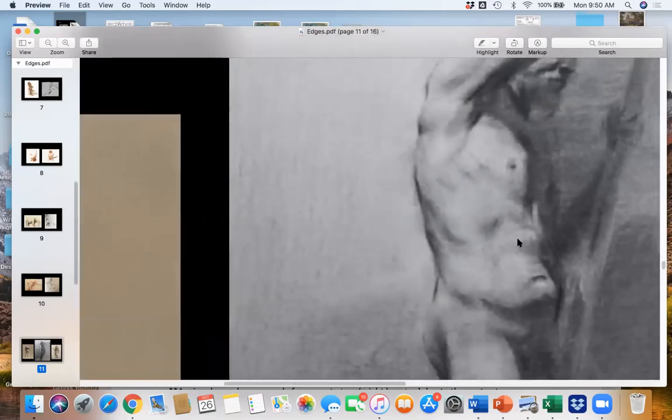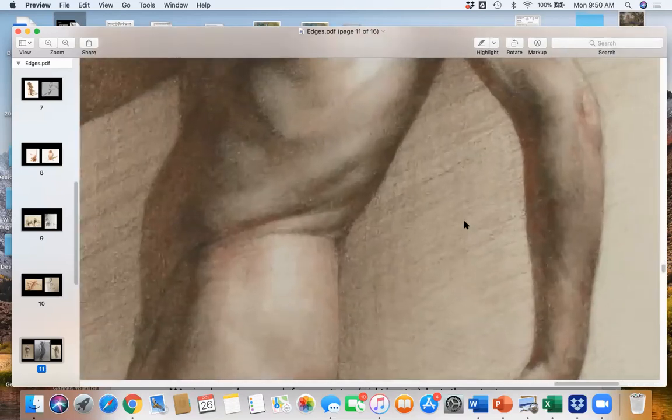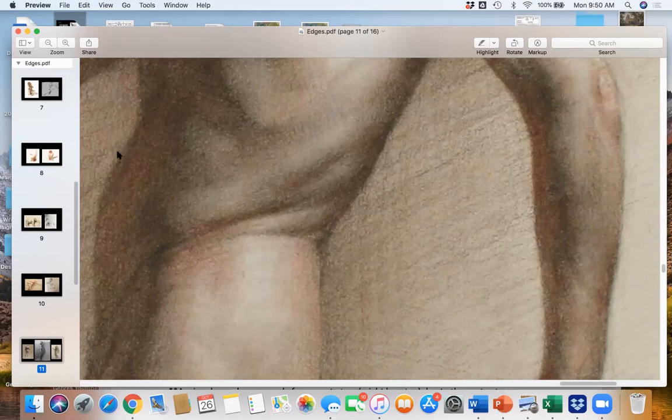Okay, we'll do one more. Let's see if I can bring up this guy right here. All right, so what I'm doing, I'm slowing your eye down and getting you to compare. Let's look at this edge here and compare it to this edge over here. If 5 is as hard as you can go and 0 is as soft as you can go, which is harder? That one or this one? The one on the right. Okay, so from 1 to 5, where do you think it would fall? 4. A 4? Okay, how about this one?